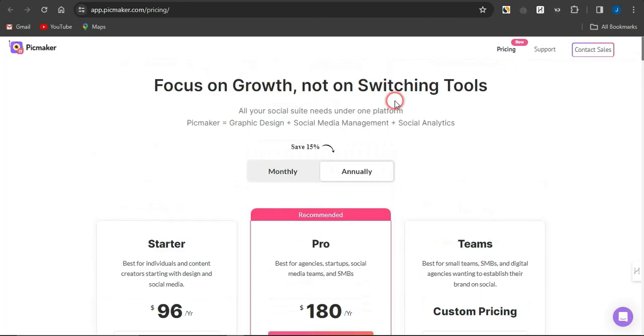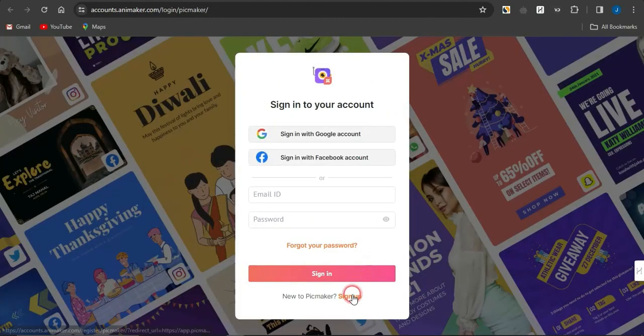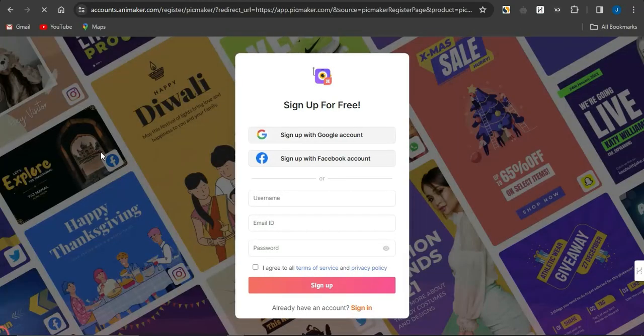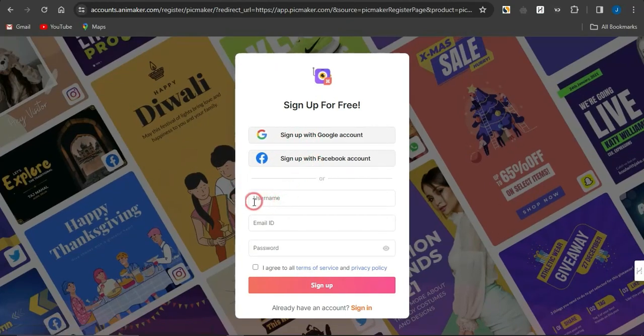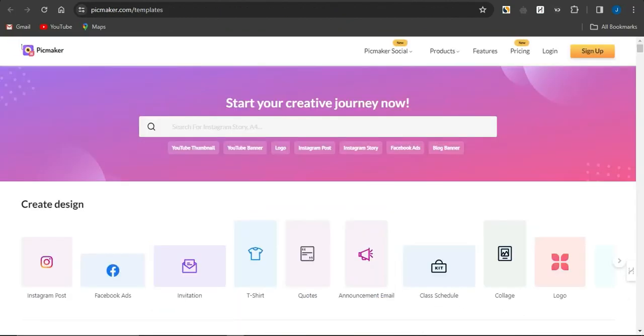So this can actually enable you to know which plan you could just simply go into signing up for and utilizing right now. Maybe if you do click on the sign up icon right there, you will be brought to a page such as this, where if I do click on sign up right now, you can actually go on to seeing that signing up for the platform is quite easy. You can sign up with either your Google account, your Facebook account, or you can actually go into inserting a username you want to utilize, your email ID, and the password, then agree to the terms of service before signing up to the platform. So it is quite easy. Why not just simply leverage the platform for a lot of cool stuff that could also enable you make a lot of income online.